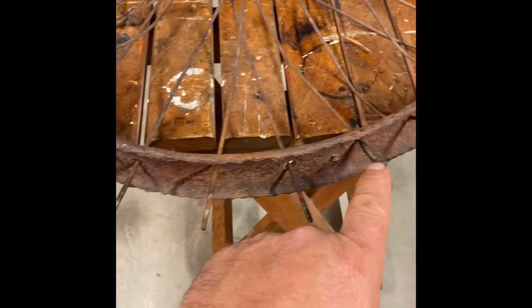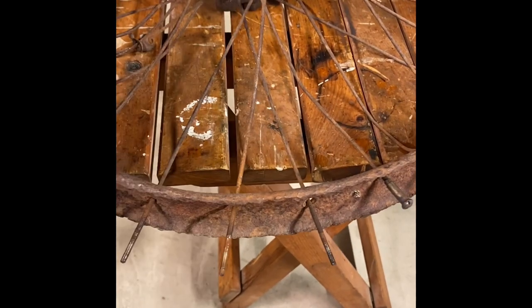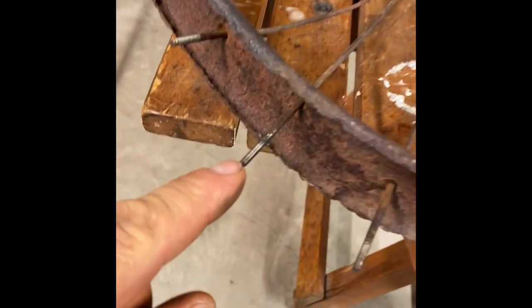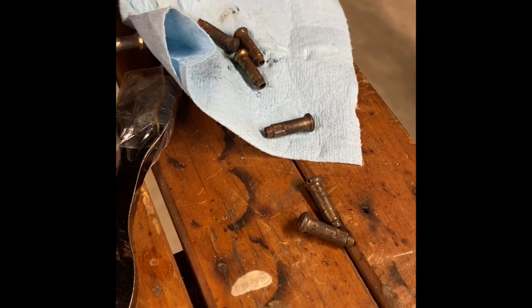Pulling the spoke nipples off the spokes so I can use the spokes as some samples. I can send them off, and then we'll take a look and see how that hub is. But amazingly, they're screwing off after just a little bit of heat. There's the nipples.